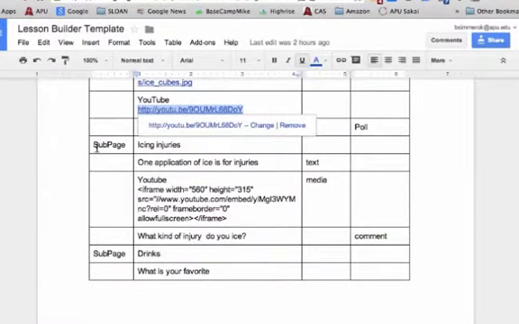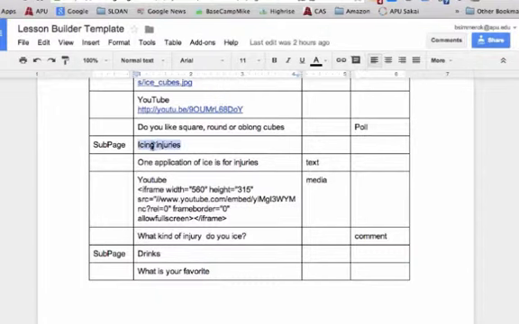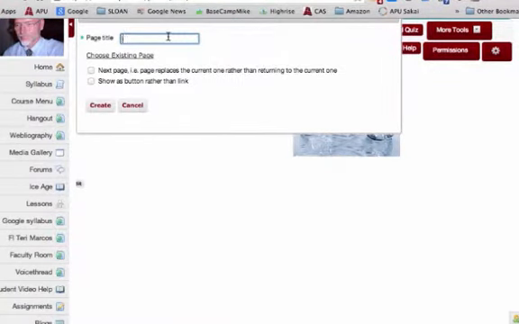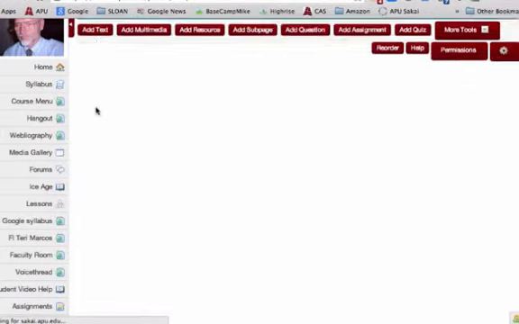And it now says I want to have a subpage about icing injuries. So I'll copy that, icing injuries, and go back to Sakai and add a subpage, which I'm going to call icing injuries, and I want to show it as a button. I'll create.